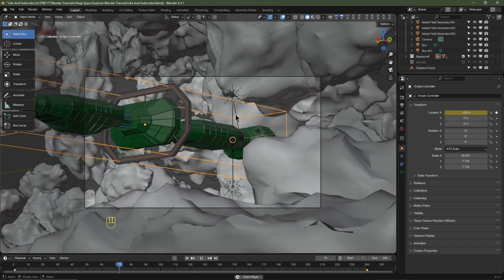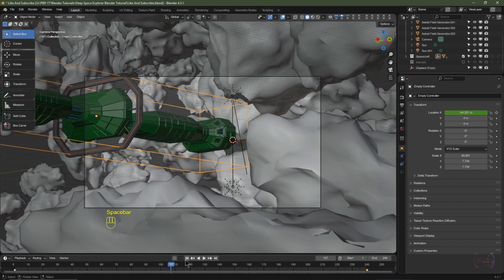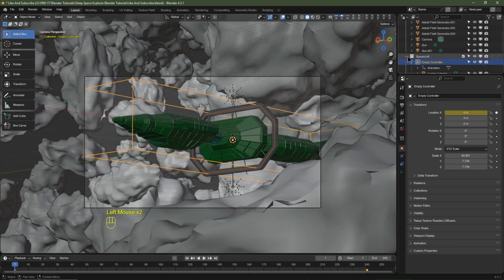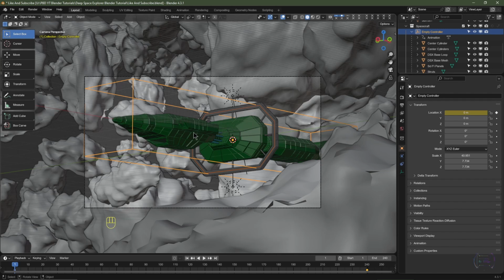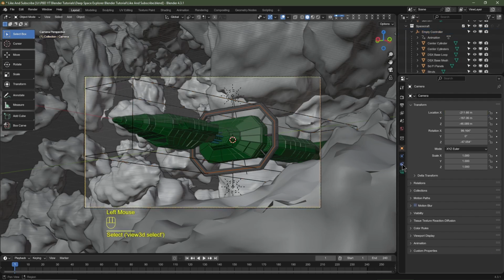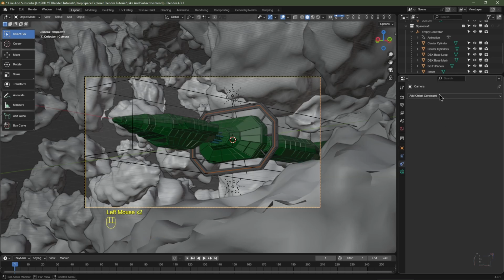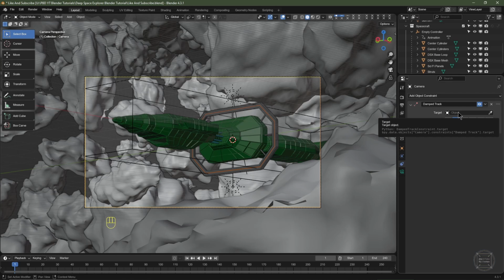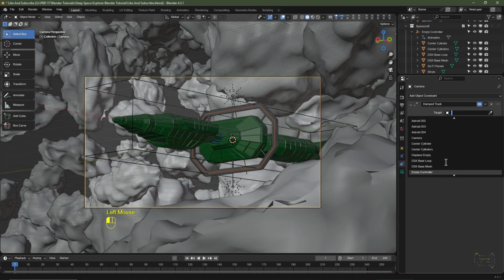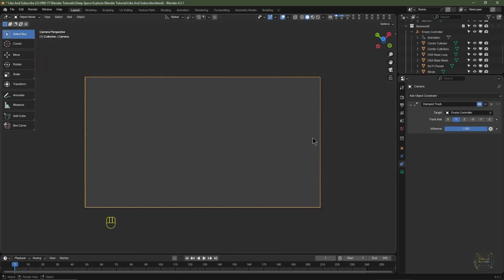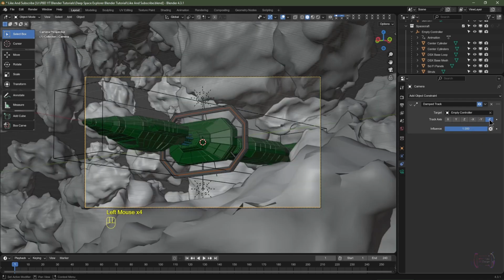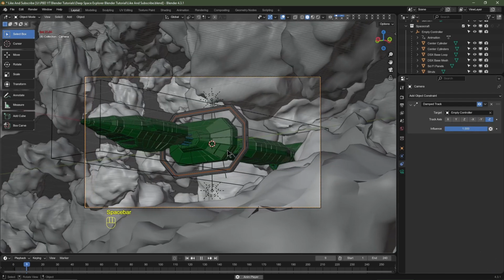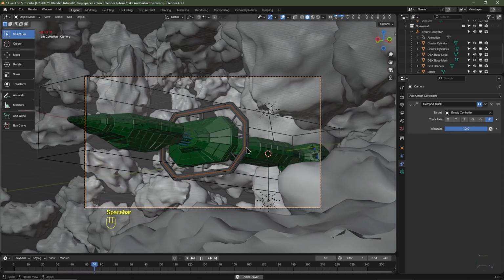Excellent. Now we want our camera to track the spaceship. So if you remember, in your spacecraft collection, the empty object that's controlling your spacecraft was called empty controller. So I'm going to select my camera. I'm going to go to constraints. I'll then click add constraint and we're going to choose damped track. And for the target object, we'll choose that empty controller. If your camera goes all wacky, don't worry. Just select some of these. It's probably negative Y or negative Z. There we go. And now if I push play, you can see the camera is tracking the spaceship.